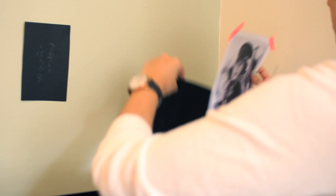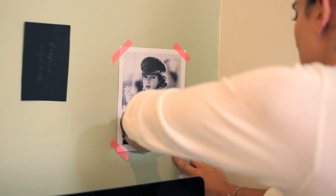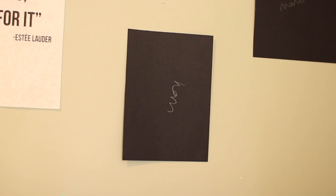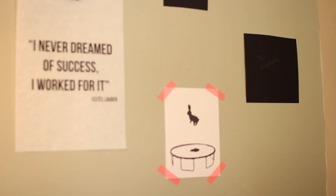I personally like using bright coloured washi tape, so I'm using a coral and a turquoise, and I think it looks really nice — but you can get washi tape in so many different colours. I went for a bit of a monochrome black and white look, but you can of course make it as colourful as you like.